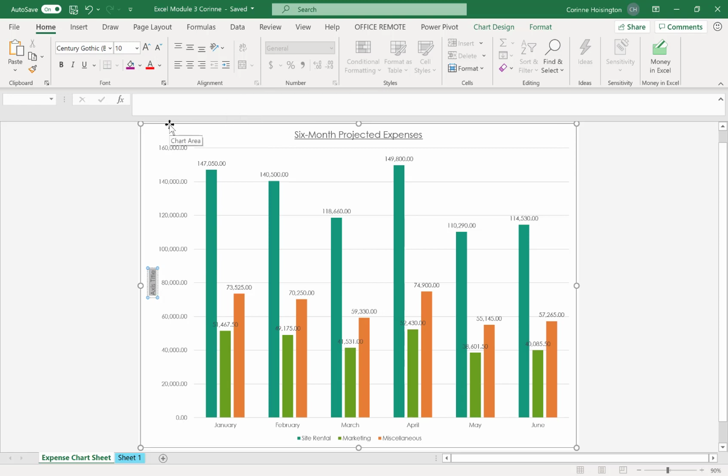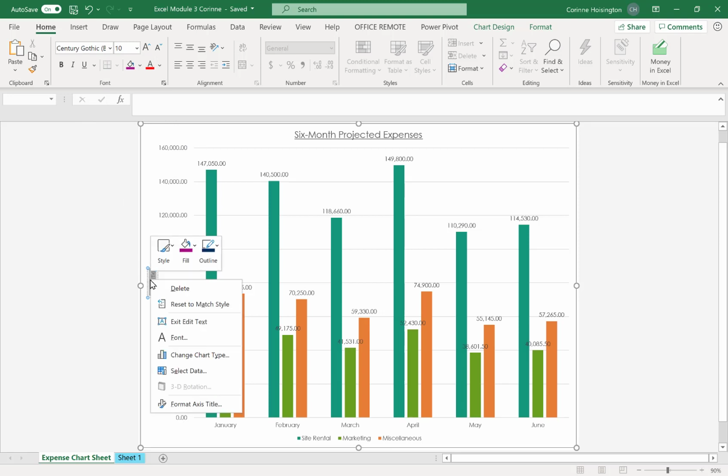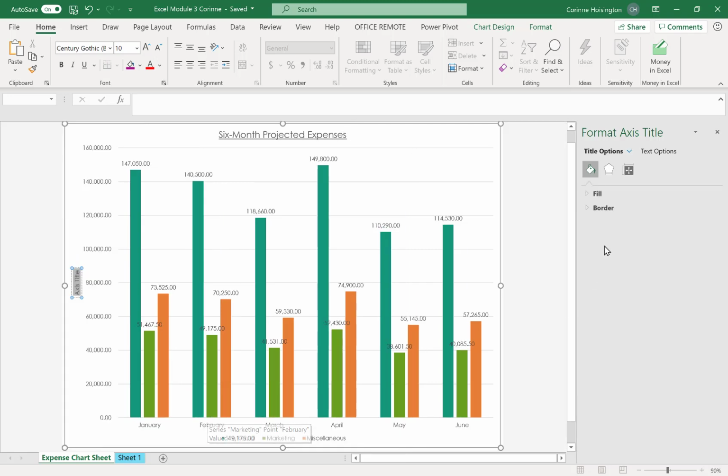And before we type something, I want you to right click on that little placeholder right there, and you'll be able to go down to Format Axis Title at the bottom. So go ahead and click Format Axis Title. It comes over here and says, okay, what do you want to do with this? I want you to click on this Size and Properties.